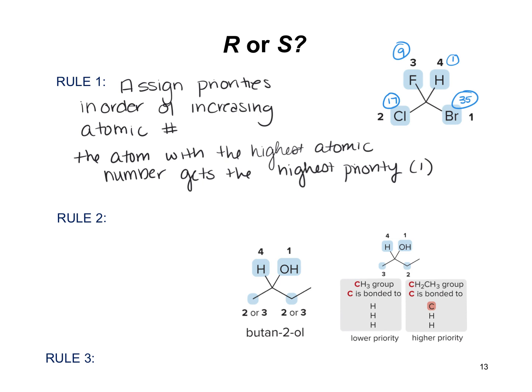Now, sometimes this works out lovely. They all have different atomic numbers. So when you come down here and look at these atomic numbers, we have oxygen, which has an atomic number of 8, and then, of course, hydrogen, which has an atomic number of 1. But both of these carbons have an atomic number of 6. And so the question is, well, what do you do? Because there's a tie there. So if there's a tie, then you need to assign priority based on the atomic number of the atoms that are bonded to these atoms. So you move to the next set.